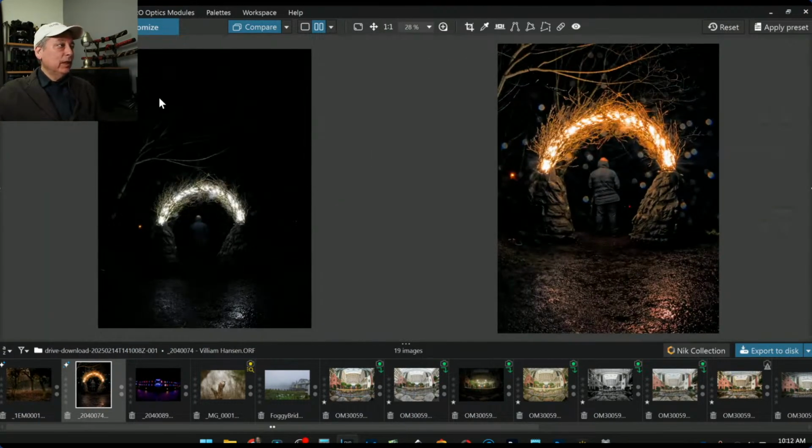So there's the original on the left. Being a fisheye lens, it's super wide angle, so we're getting a lot more in here than we need, unless there's some stars or something, but I doubt it. If it's raining, then it's cloudy out. So there's no stars up here. But yeah, I think that works. Just a simple edit. Give it a little bit of a warm glow to the flames.